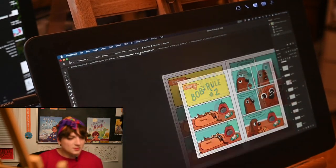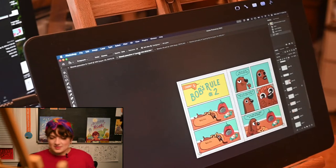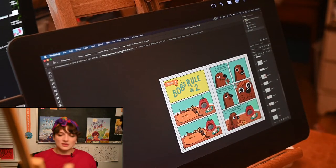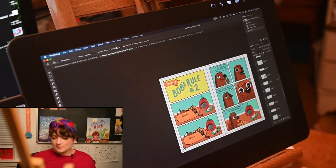All right, I think that might be a good place to call it because I have to pee. So I think that's gonna be it. Well, 3 pages, almost close to done. So that's pretty awesome. And yeah, I feel good about that.